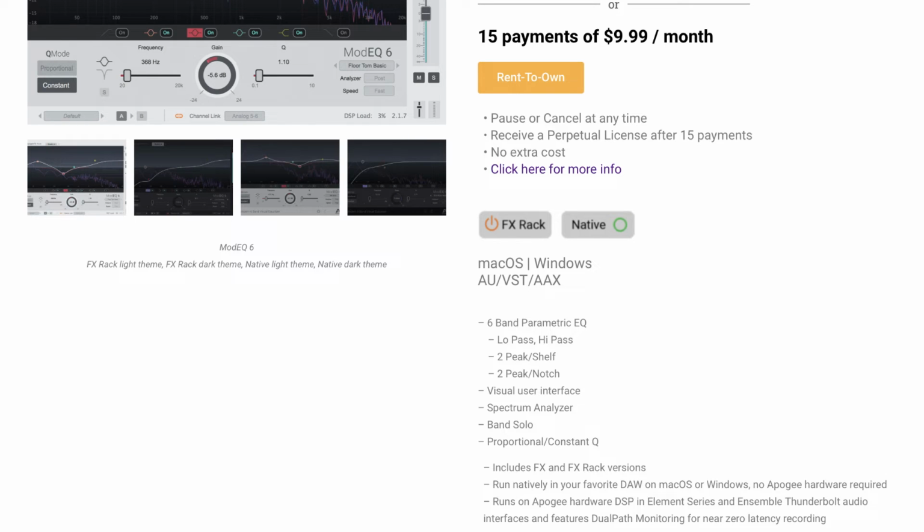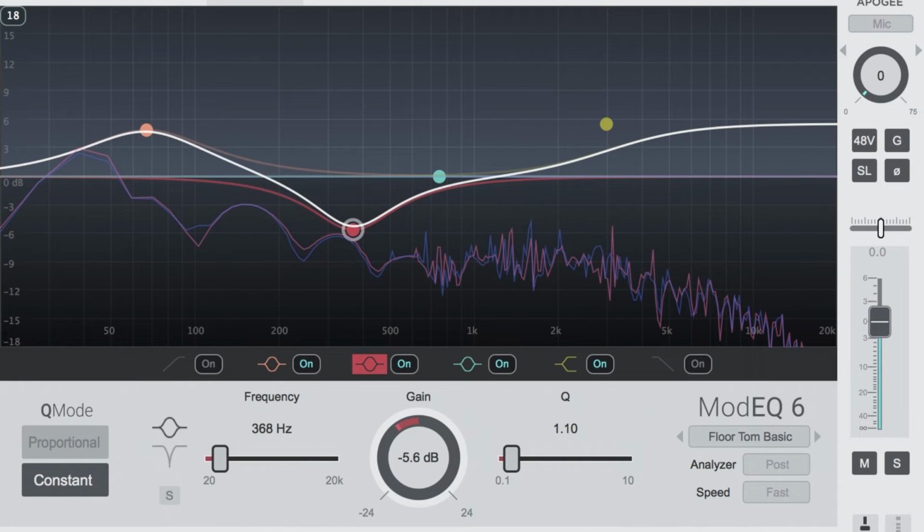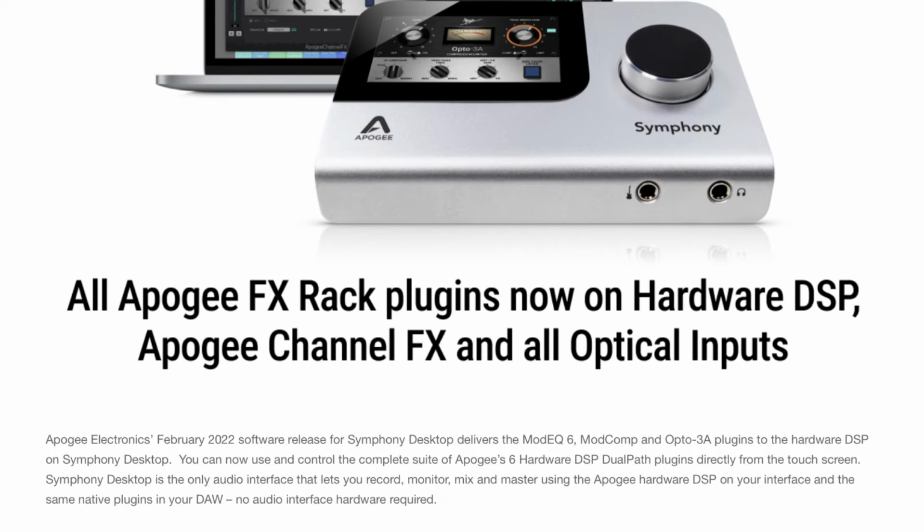Keep in mind, I'm looking at the device right now and I do not see any kind of spectrum analyzation going on, any visual user interface with the waveforms dancing. So that is probably exclusive to the plugin on the desktop, and it is probably not applicable for the Symphony desktop itself, but maybe I'm doing something wrong or I don't have it engaged. So that's something that I will explore later. I just installed the software on here, so definitely a lot I don't know about it yet.